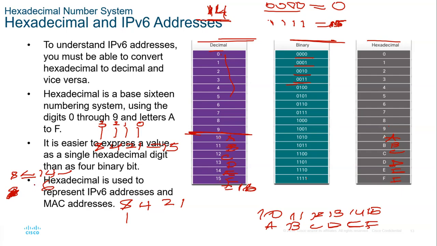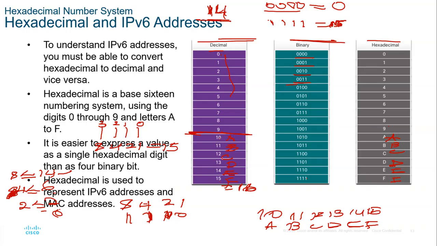So is the next one, is 4 less or equal to 6? The answer is yes. Record 1, subtract this from this, you remain with a 2. You go to the next, is 2 less or equal to 2? The answer is yes. Record the 1 and then subtract this from this, you will get a 0 here. So this totals to 14. Or you can just look for the numbers that you can add here, and they give you 14. So it's 8, this, 12, and then this.